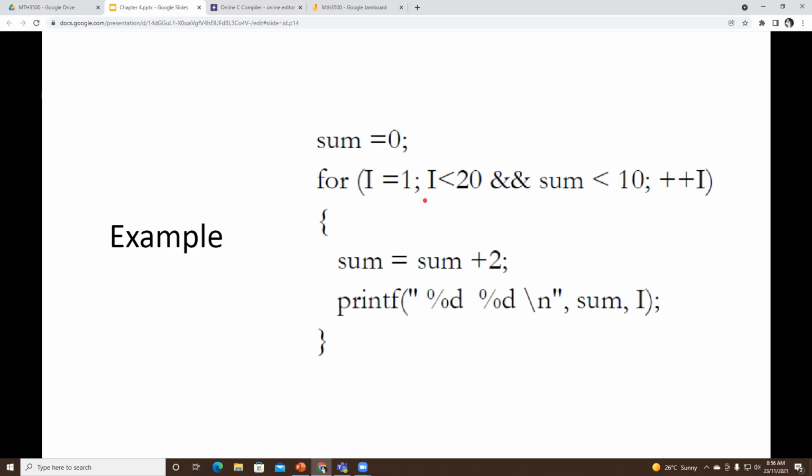You have the composite test condition. If you remember from the last example in while loops, this one is and, and not... this one is or. In this case, it depends on which value reaches 0 first.